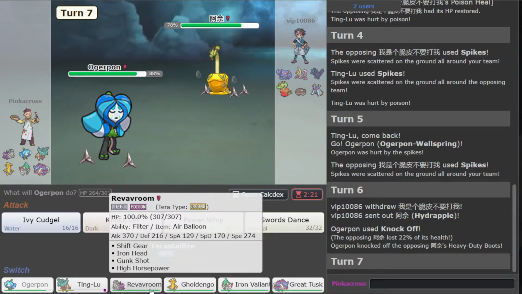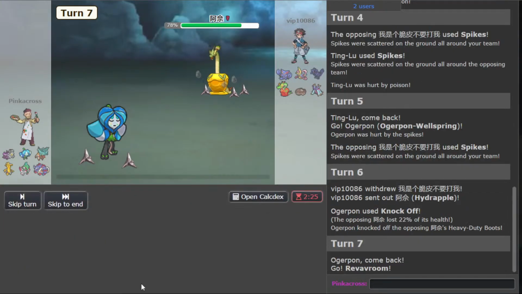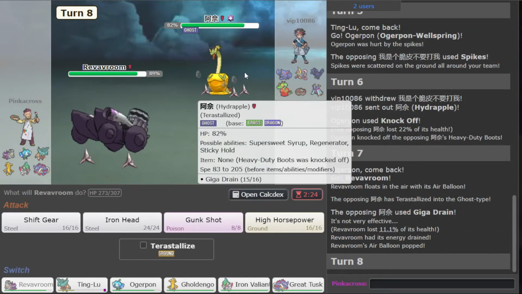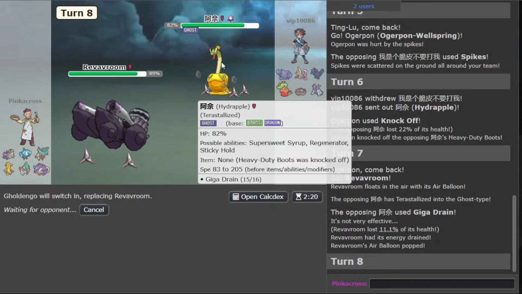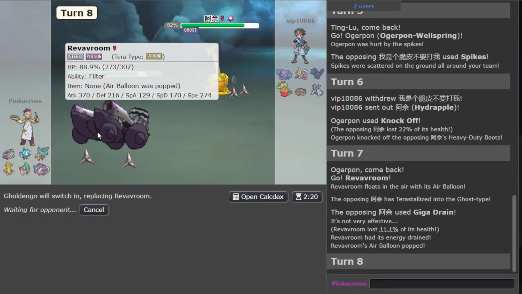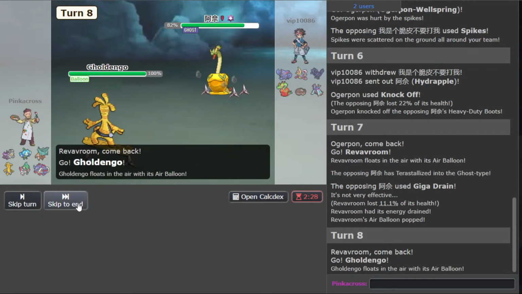That worked well. At this point, Revavroom has no purpose this game because there's a Corviknight, and I don't think they're ever going to let that die, so we might as well go into it here. Okay, and we see the Giga Drain come out. I imagine the Earth Power is going to happen now, so we can bring in Gold. Really weird Terra, because now they're weak. They no longer resist Ogerpon hits, so I think our opponent made a very poor choice there, but I'm really happy they did it.